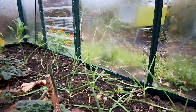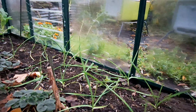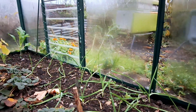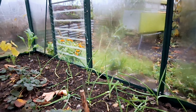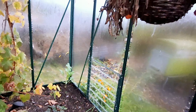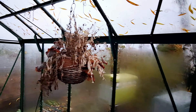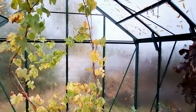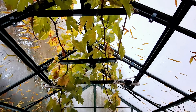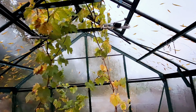That side of the greenhouse has normal garlic and some strawberries — looking all right as well, close to 100% germination on the garlic. I think there are two cloves missing, but I can replant those shortly. The greenhouse is all cleaned up. The grapes are still waiting for their winter prune, but there are still plenty of leaves on them so I'll leave them for another two to three weeks.